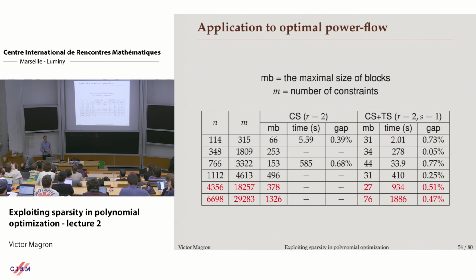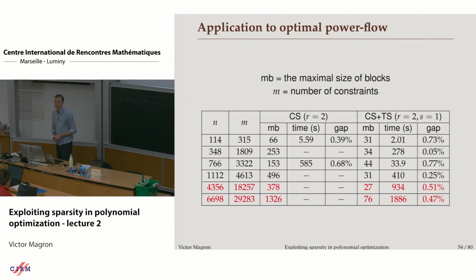Of course there are benchmarks where this works terribly badly. I didn't show you, but you have gaps of 15–20%. But we don't know how to solve these instances. But for these ones we were happy, especially the last horrible problem, which comes from our company RTE, which distributes the electricity in France. Any questions on this table?